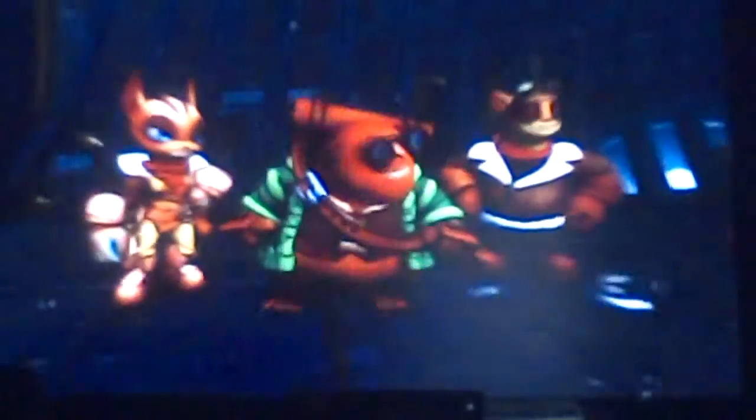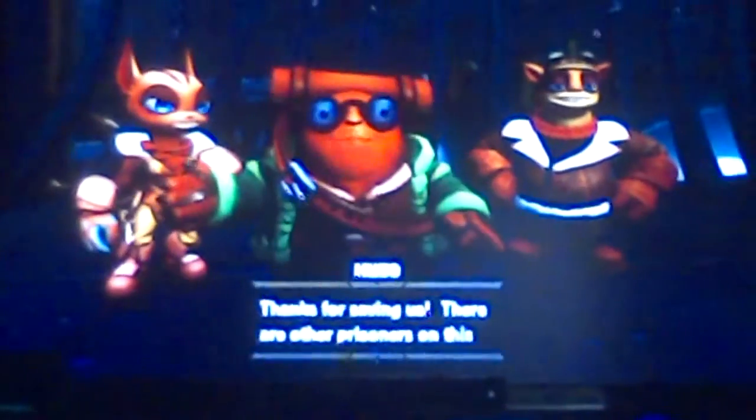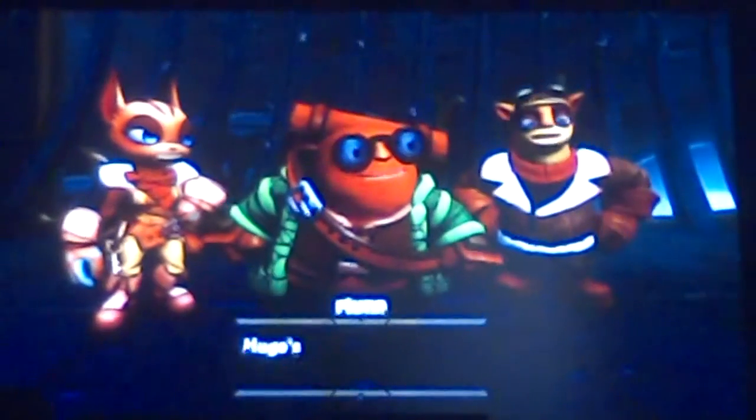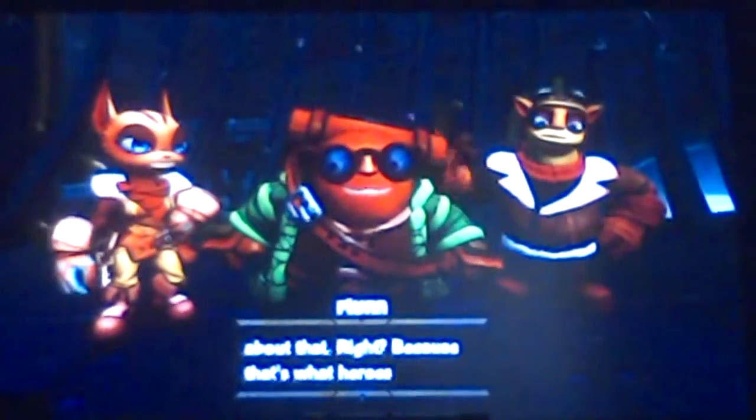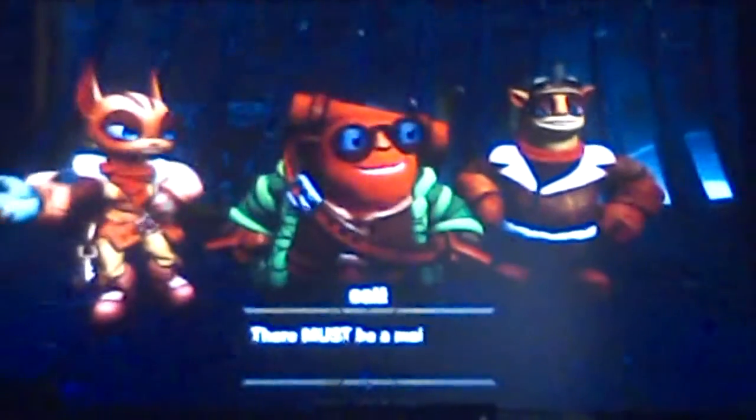What? Boom, boom, boom, boom. Baby! Kill him, my baby! Okay, got the key. Now it's unlocked Flynn, Hugo, and Callie, I think is her name. Callie? Yeah, it is Callie.